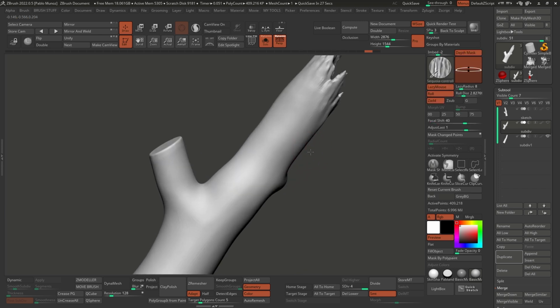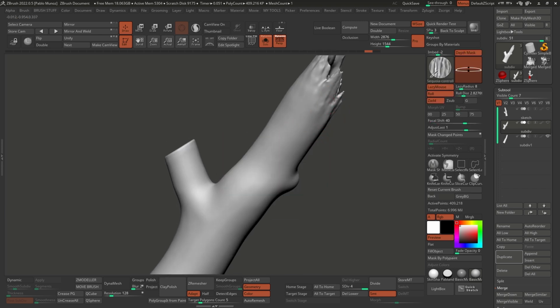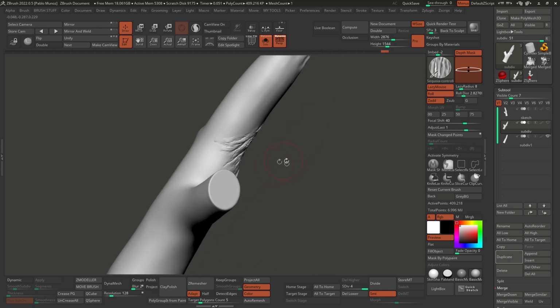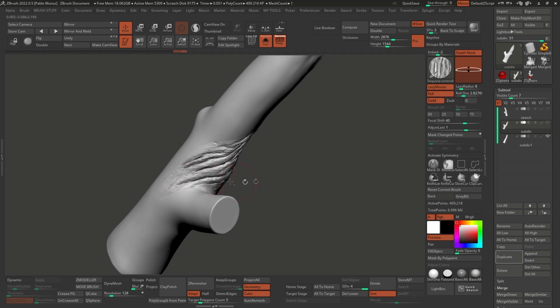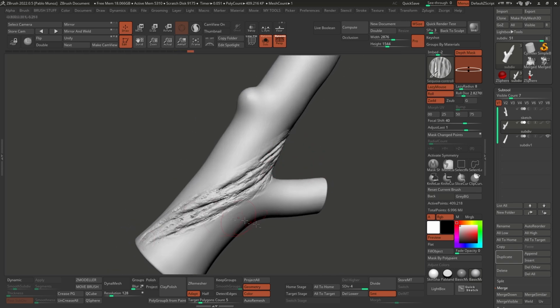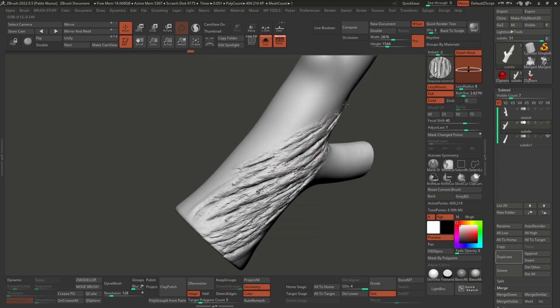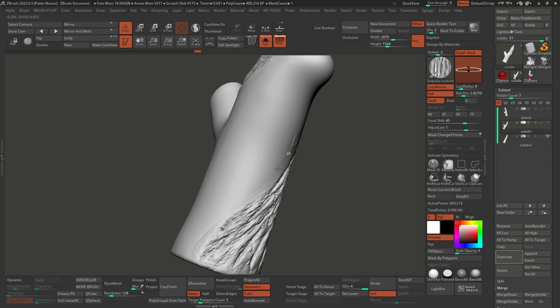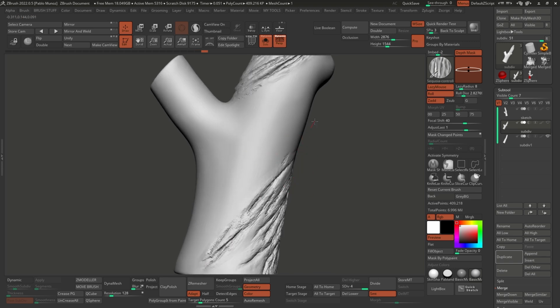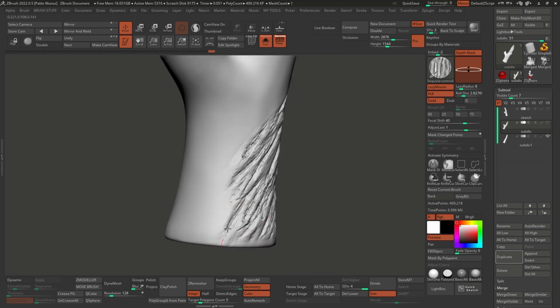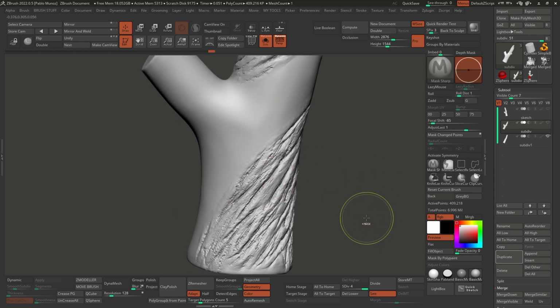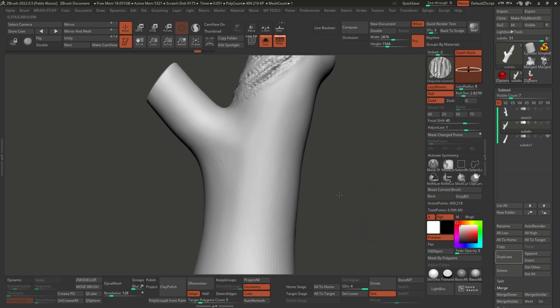So let's undo that. And just for the sake of demo again, I'm going to go ahead and do this with multiple strokes, like so, and then continue like that. So kind of like twisting those details around the tree. So a very convincing pattern in just a few seconds, really. And I probably need more resolution. Oh, hang on. That's why. Let me undo all of that.